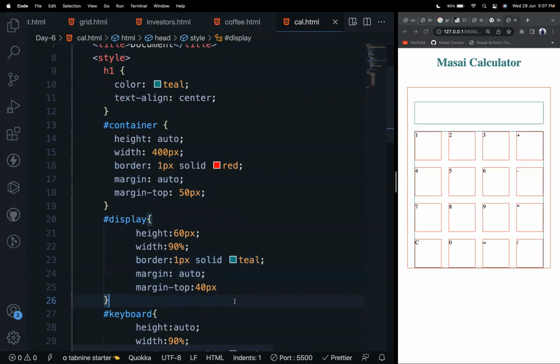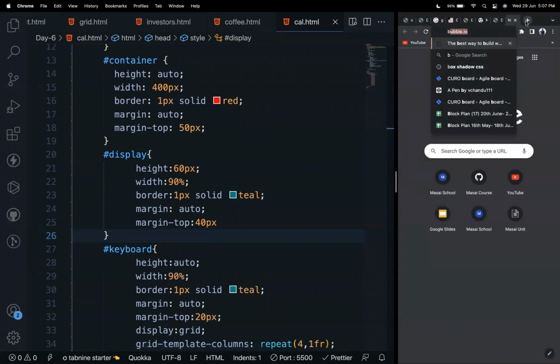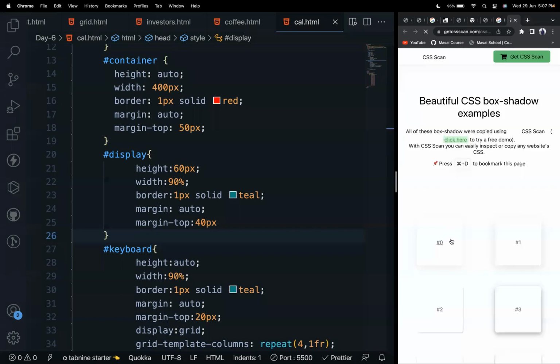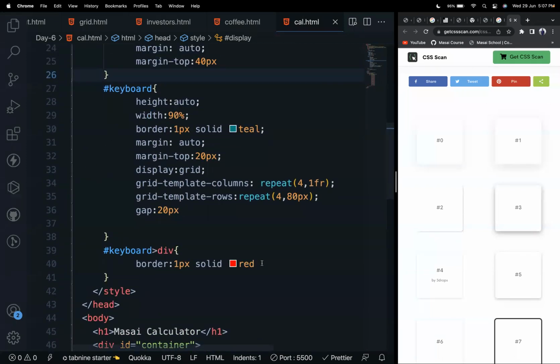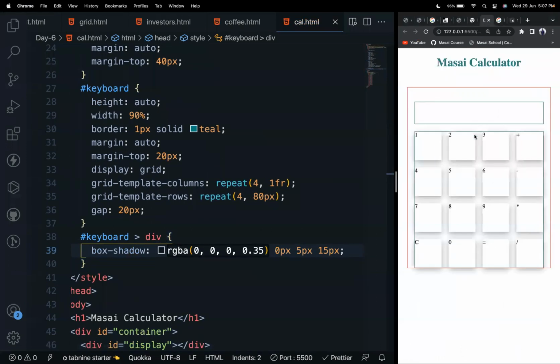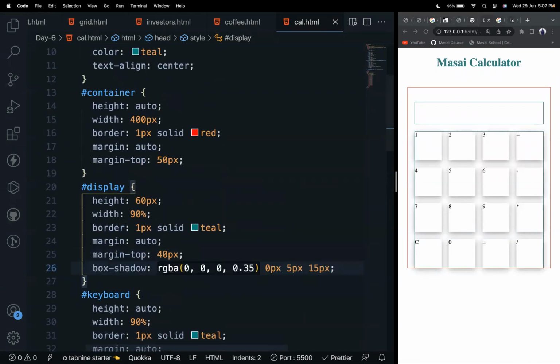So now what is the next step? I'll give some box shadows. These box borders are not looking good. Box shadow. So for each and every div, instead of this, I'll give box shadow. And for display also, I'll give the same box shadow.